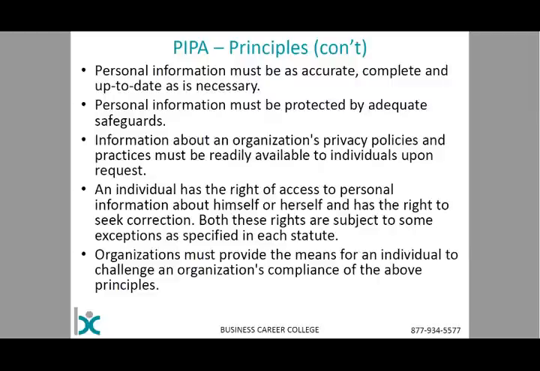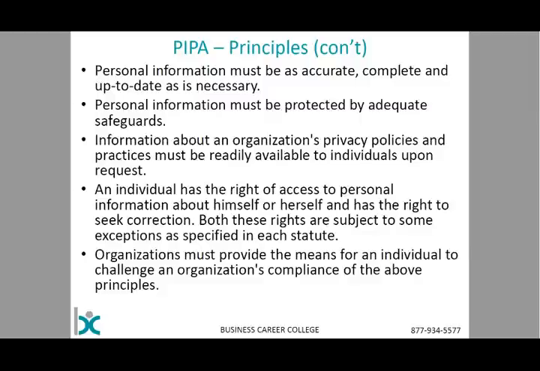Organizations also have to share their privacy policies and practices with individuals who have information stored with that organization. So if you have a client who wants to know what your policy on protection of information is, you do have to provide them information on that within a timely manner. As I was saying before, one of the key differences here is a heavier focus on access to personal information. PIPA is on providing individuals with the right of access to their personal information about themselves, except for some exceptions as specified in statute, so in law.